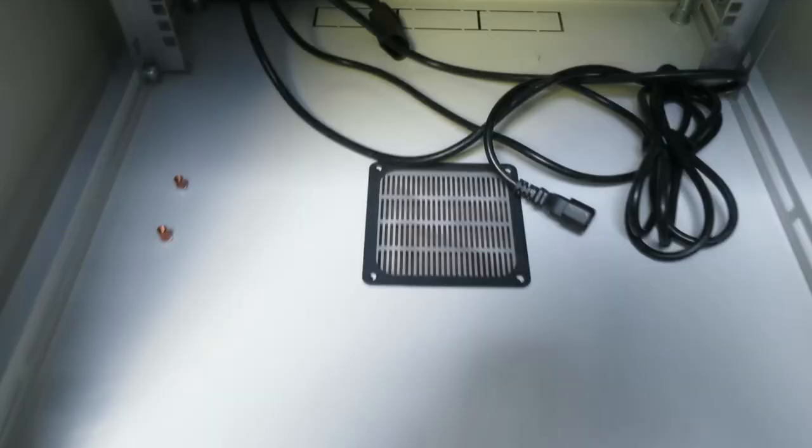Empty apart from the two PDUs, one 13 amp, one IEC. So they're going to sit in there for now. They will be altered later on in the video. But what I'm going to do now is go and get the Hoover, get this clear so that we can fit the new rails. So after a little Hoover, we are looking pretty good, guys.